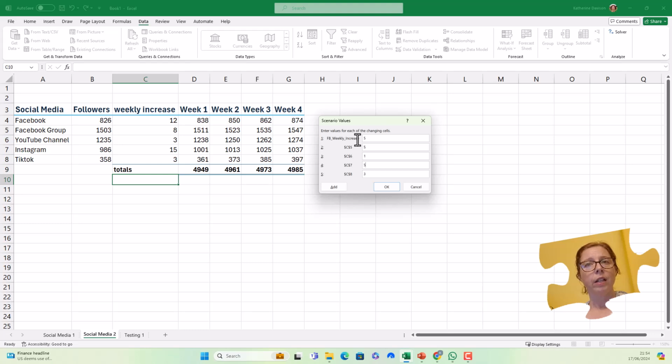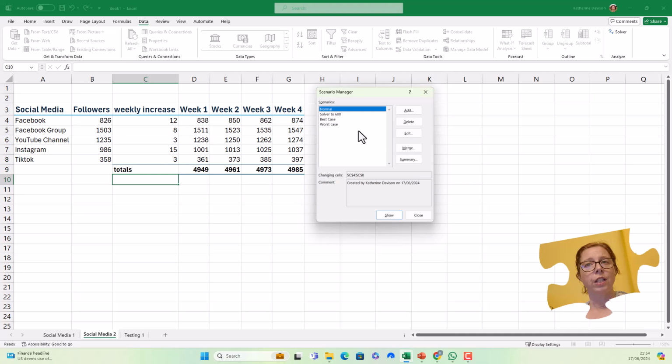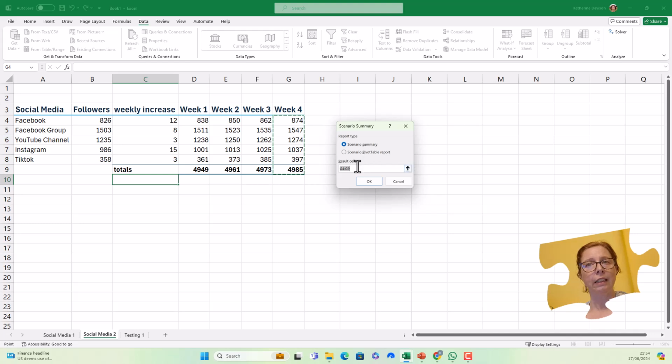Now, if you have multiple spreadsheets that are the same, say every year or every month you do the same projections, you can use the Merge button to import the scenarios from other spreadsheets. And the part I love for meetings is once I've shown a few scenarios, so I might go into a meeting and use the Show, click on it, use the Show. Once I've done that, I can actually click on Summary, and I can select more than one cell. If I select, you can see, column G values as my result cells, and then the scenario summary, and then I just click on OK.